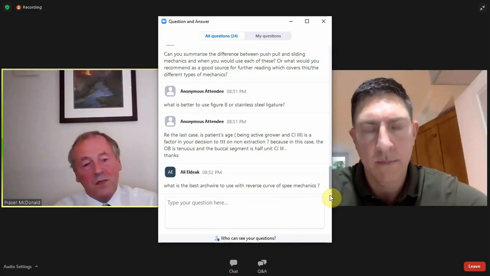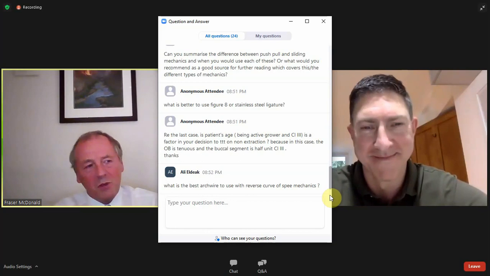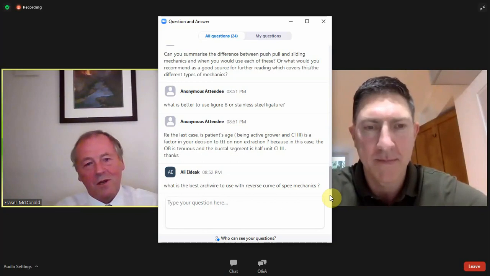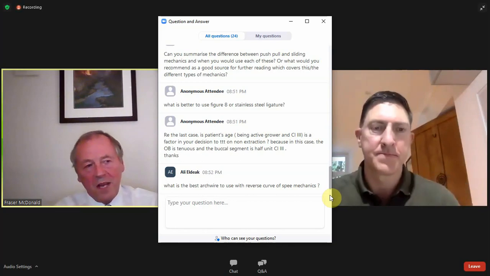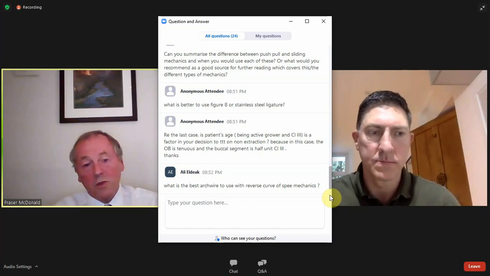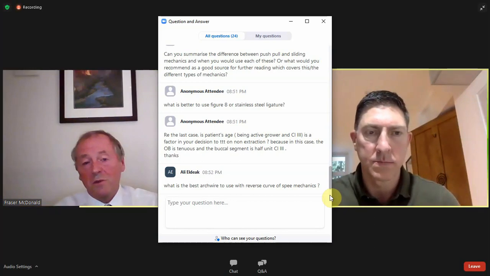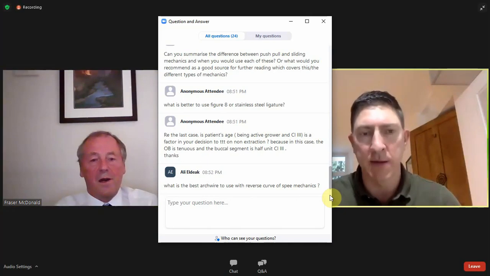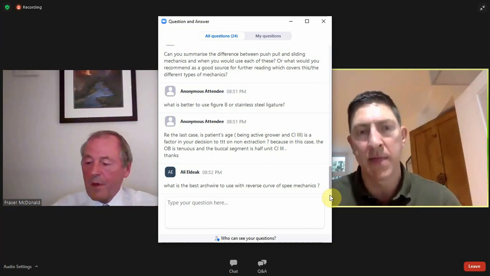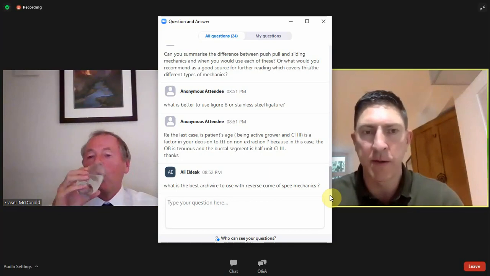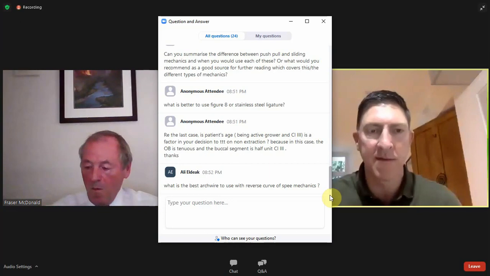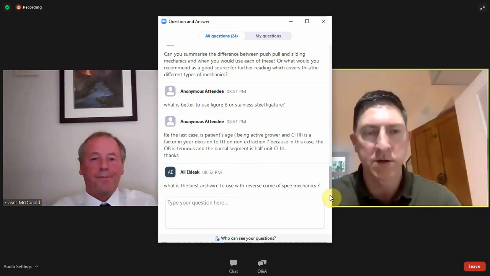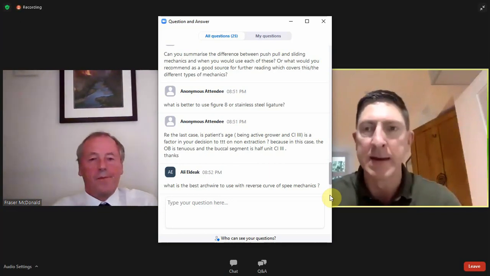But a lot of people, the fact we haven't got talking turrets on clinic is a big difficulty, because people do need to understand torque in rectangular arch wires. And I think you have to be very careful that when you do put a curve of Spee in, you also flick the lower incisor roots forwards as well in the cancellous trough. I think also the effect on the buccal segments and how you change the torque buccally for them as well. Often it's a question I ask in MORPH. If you're going to put your reverse curve of Spee in, what is the effect of the torque on the whole arch wire, not just the lower incisors? So yeah, I think it's interesting.